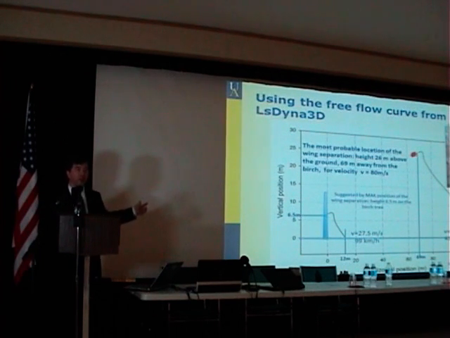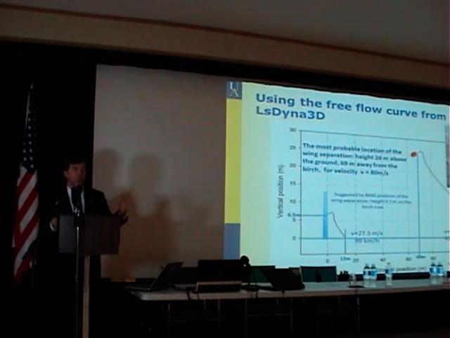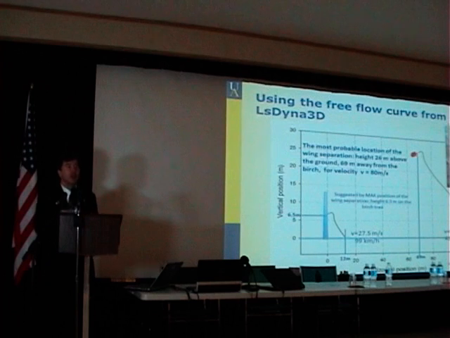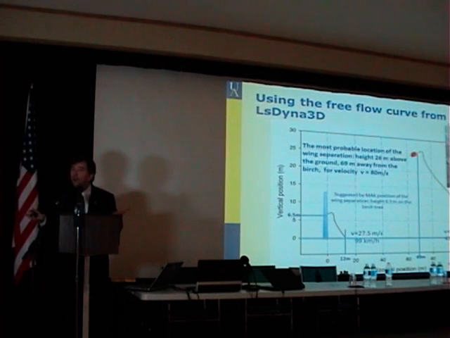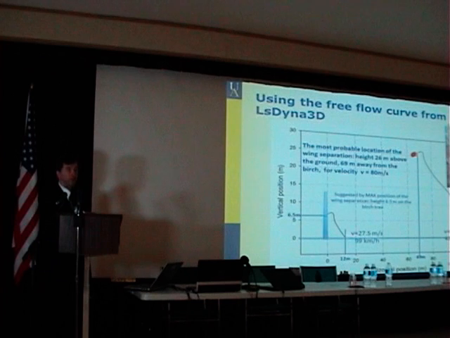Well, having that curve, I can do more. I can solve the so-called inverse problem. I will attach this particular curve to the location where it was found. I know it was found about 10 meters to the right, so I know where I should attach this curve to, and see where it's supposed to be separated. Well, that point is 70 meters from the birch and 26 meters height above the ground.